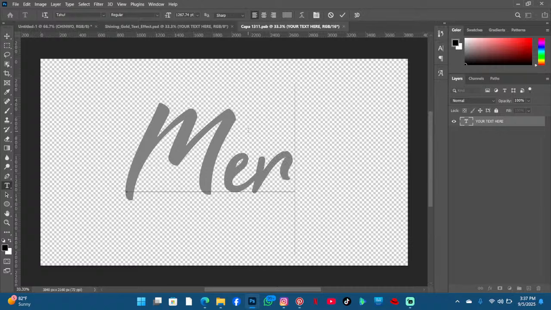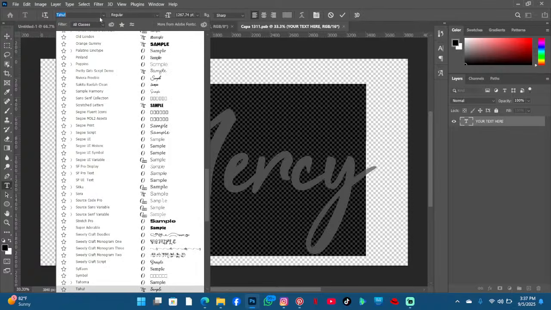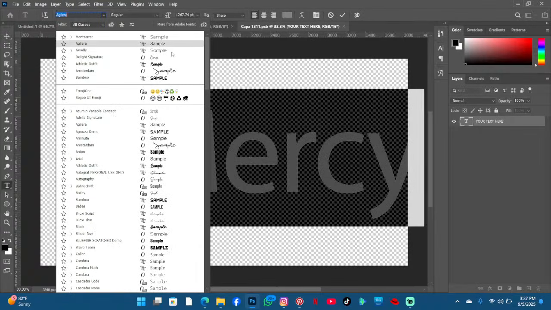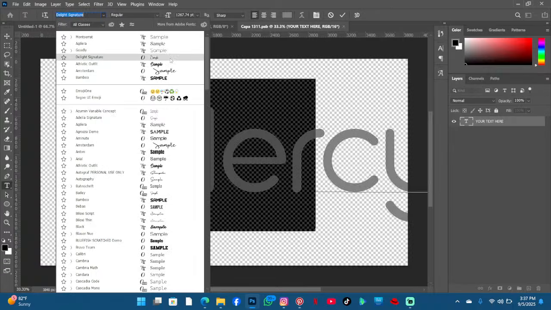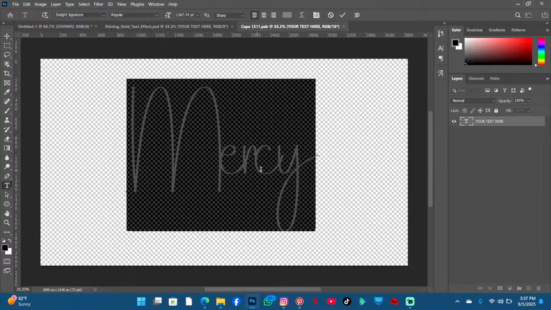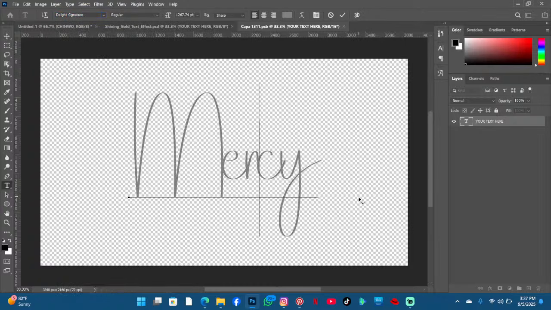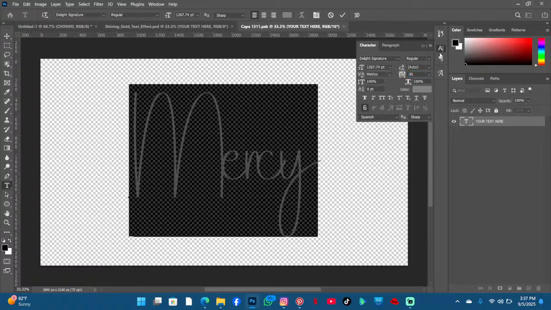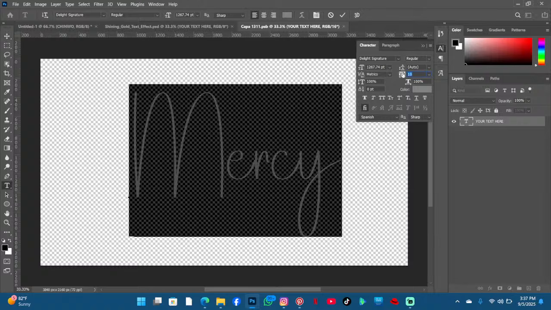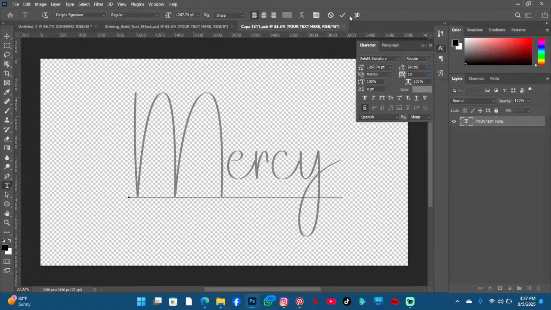You can see that this font also looks nice too, but not my type of font. Let's just stick with the one we used. So you can just increase the spacing a little bit.